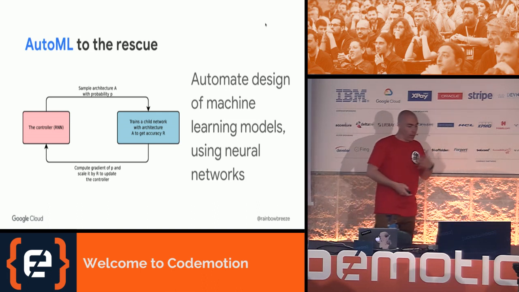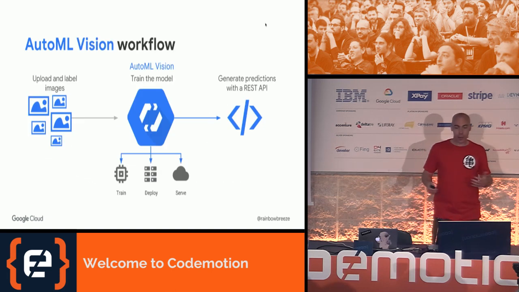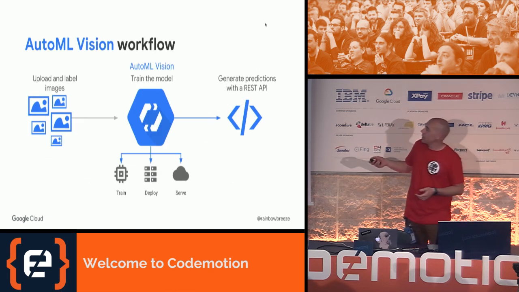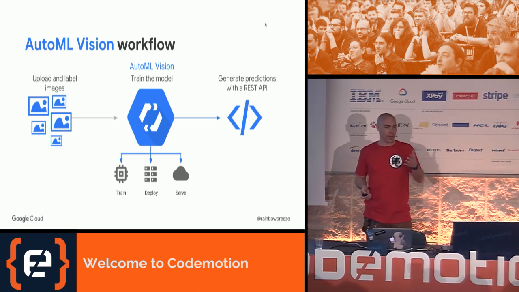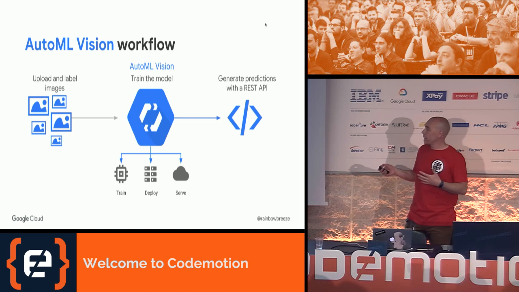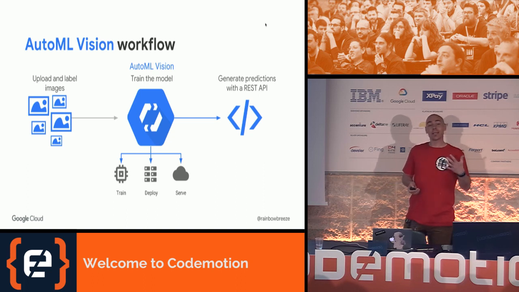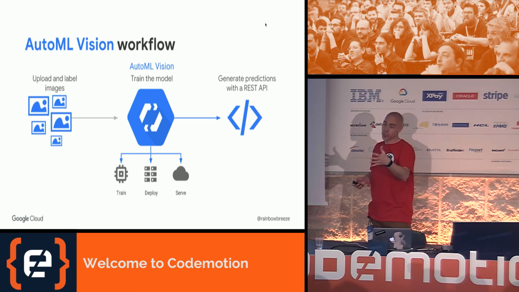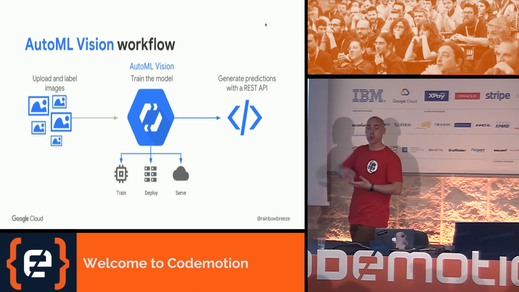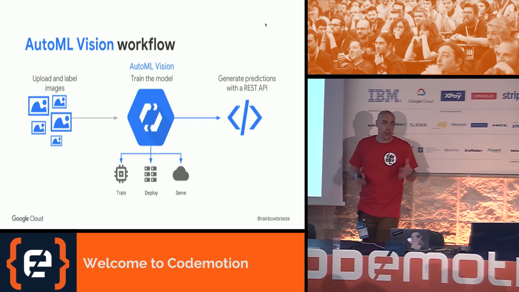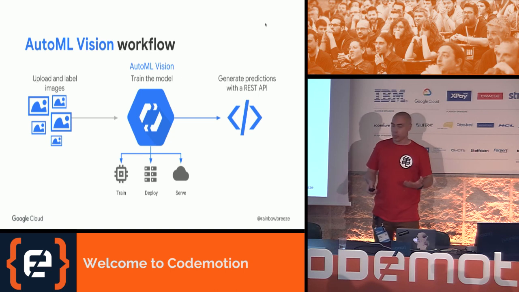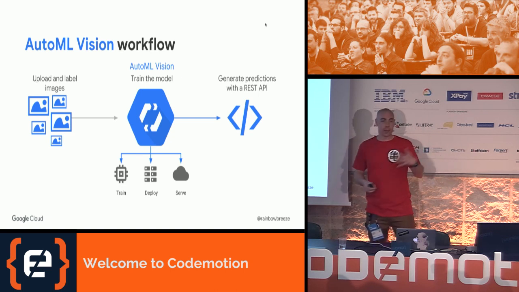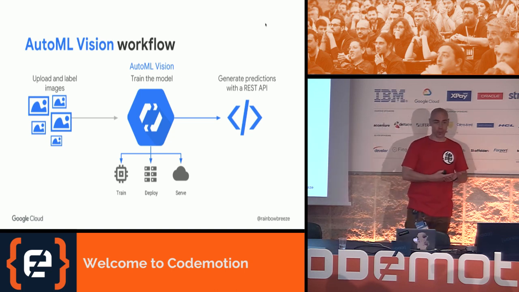In our case specifically, the workflow is that you have your images, some of the images with clouds more or less. Right now, you should have at least 10 images for each label you want to recognize. So it's not a huge amount, just 10. Of course, the more, the better, but you can start with just 10 images. You pass everything to AutoML Vision, and AutoML Vision generates a model and a REST API to access this model.